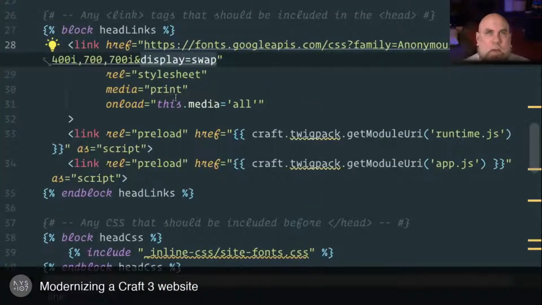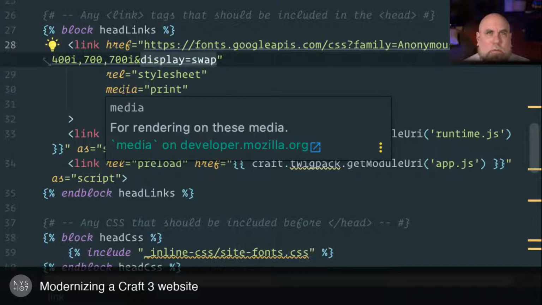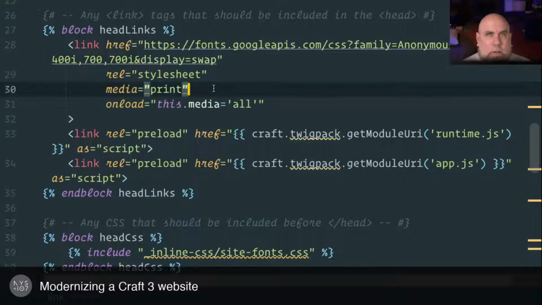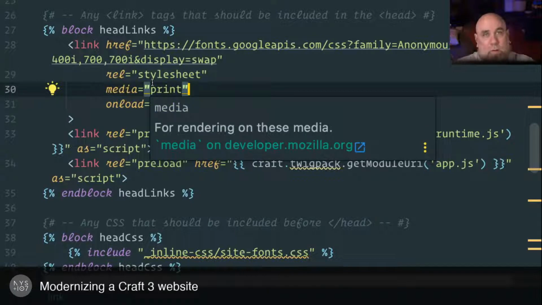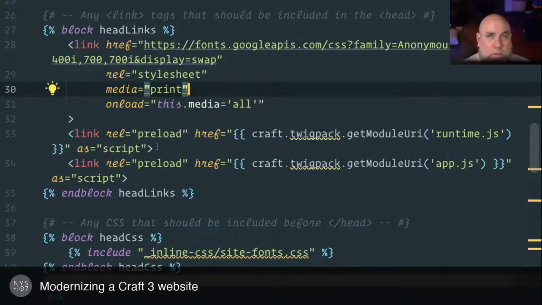And then the other thing I wanted to show you is a little trick from the Filament Group in terms of how to async load a style sheet. So we don't really want the rendering of our page to be blocked trying to just load this CSS from Google, because we're loading the font async anyway. So what we really would like to do is not block the render waiting for this CSS to come in, but instead load it asynchronously, so the rest of the page can load and parse and do all that kind of stuff.